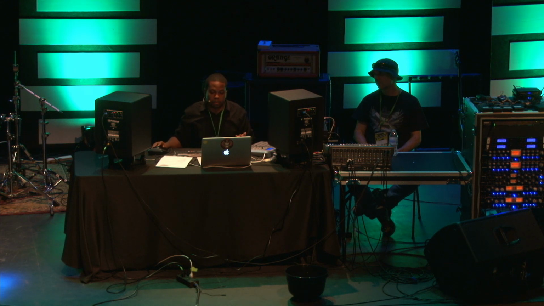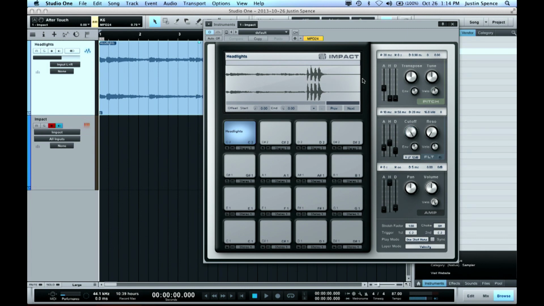And the way that we do that in Impact is we just put your mouse at the right edge of the wave editor here, or the waveform view. And if you click and drag, you can actually adjust the endpoint of that sample. So you start to see this dark gray area here. That's the part we don't want, okay? So everything that's light over here gets played when I trigger the sample. So I'm gonna actually just drag this over a little more, and it only plays that.